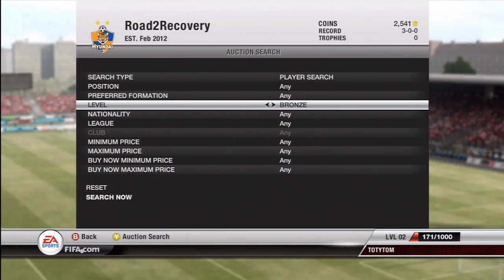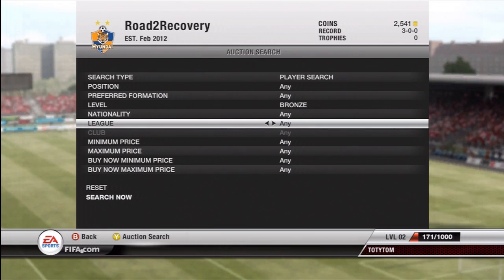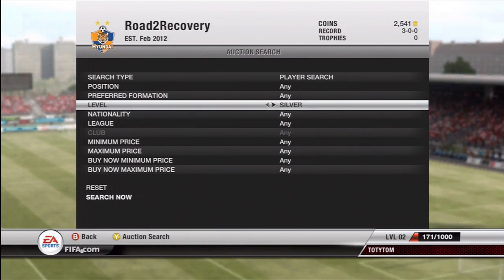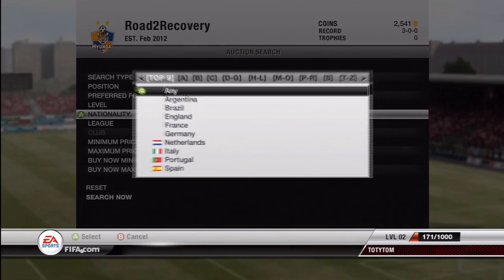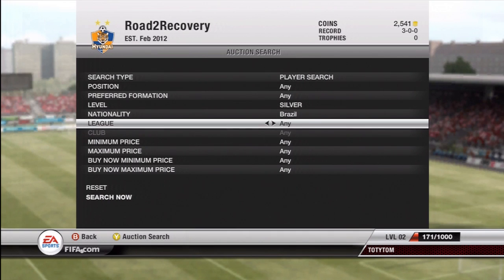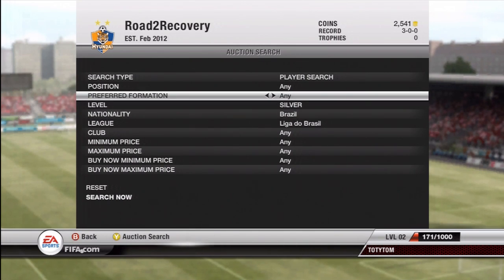So I decided that we were going to go and try and trade some players now. What we're going to look at is silver Brazilian players, because they're my favourites to trade with when you have a low amount of money. Go for Brazilian, and they also need to be playing in Liga do Brazil because they're just searched for more, because people like to make all Liga do Brazil teams, so that's what we're going to search for.